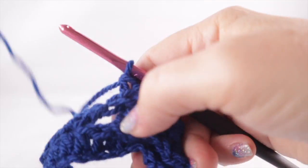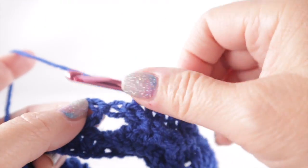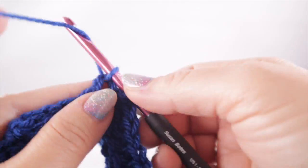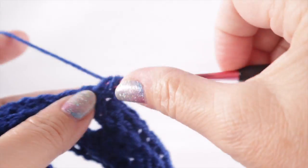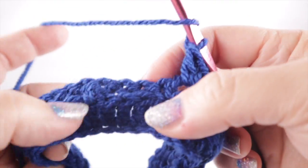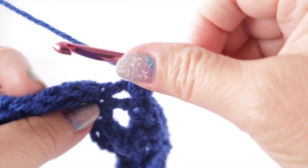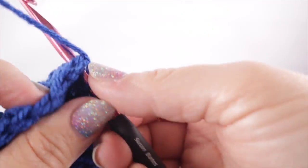All right, and then we get to the wattle stitch right here, and we're going to skip right over there and work another wattle stitch, single crochet, chain 1, double crochet. And now as we come across the foundation for the large cable, we're going to work 3 back post double crochets.